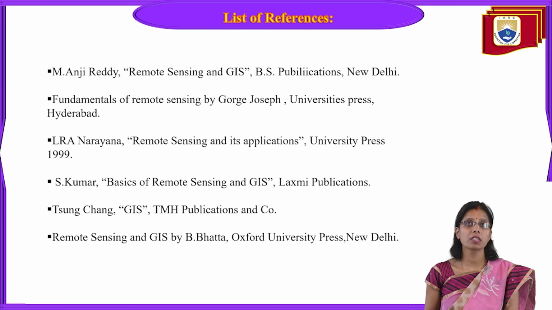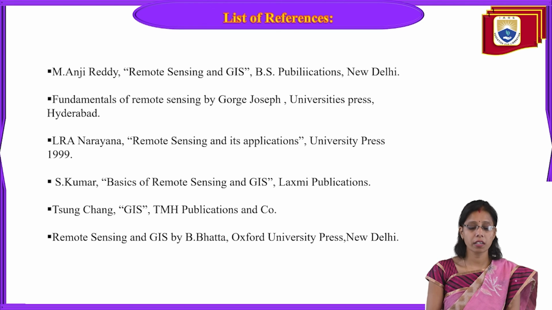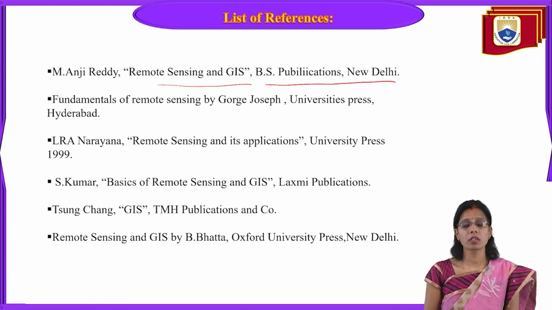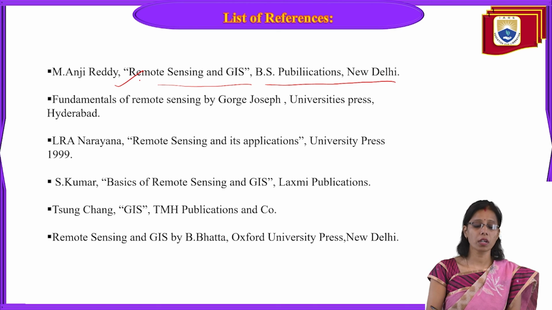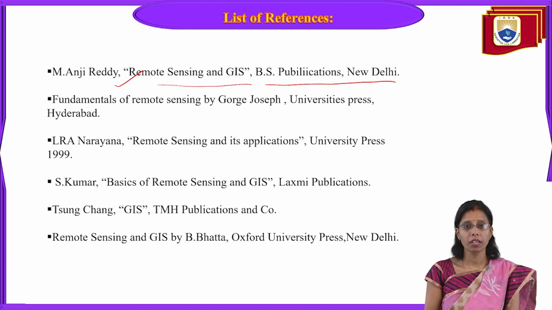So next, if we see references about the basics of remote sensing, if you want to find out more content about this topic, you can go through these references, like M. Reddy, Remote Sensing and GIS, from BS Publications, New Delhi. So this is the book. It's a very good book for understanding remote sensing data. M. Reddy is the author of this book, and he has written very good information about remote sensing and GIS applications. So you can go through this for finding out the content.